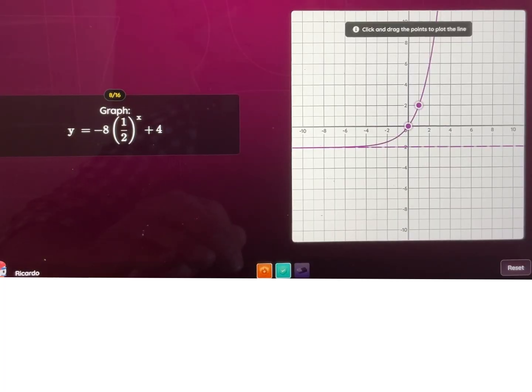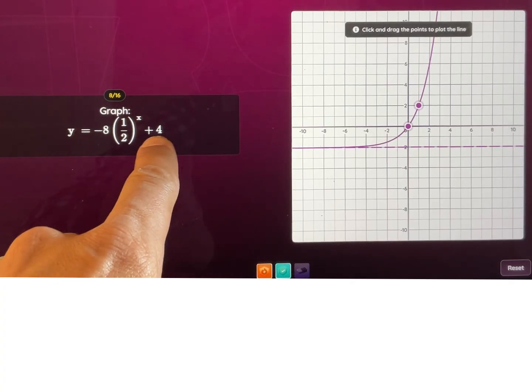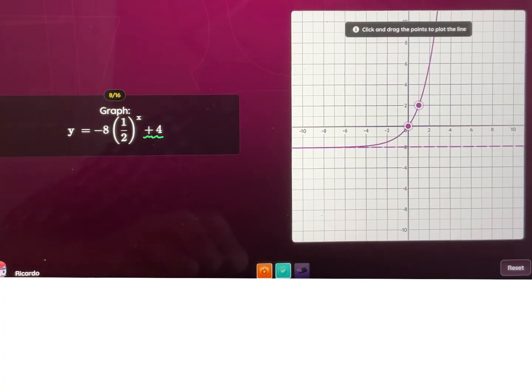Ladies and gentlemen, graphing on quizzes is way easier than graphing by hand. The first thing to do is simply identify that k value 4, right? So that will tell you your asymptote. The asymptote is a horizontal line, y equals k. In this case, it's y equals 4. So you take this asymptote that's already there and you just move it up to 4. Move it all the way up here to +4. There's +4 on the y-axis.